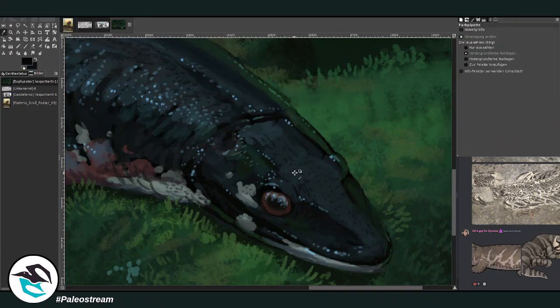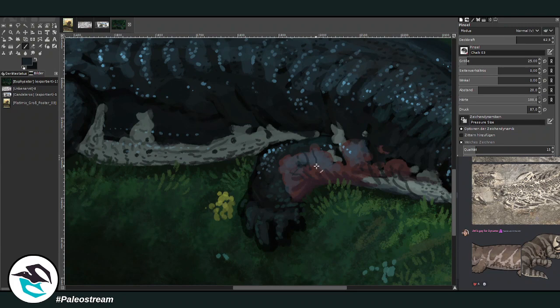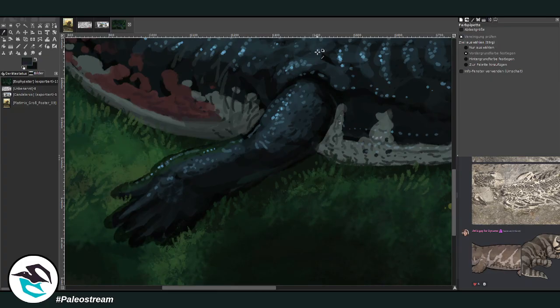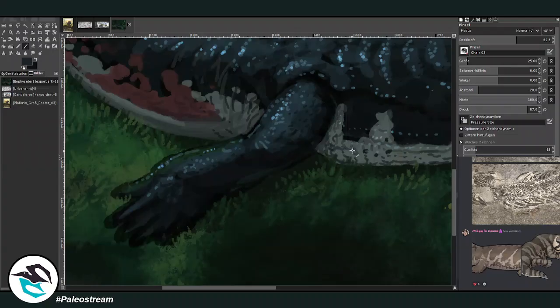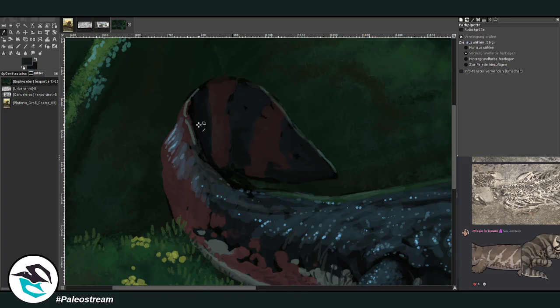Yeah, it looks really good. Great colors too. I really like your reconstructions where you go with, I don't want to say muted colors, realistic, natural colors, but you don't just go, I'm just gonna make it green and brown. You do a really good job with the colorations. Thank you. I find it fun, like I do my own sketches on my own time just to have fun. I find it fun to do completely new designs or things that we don't see in extant animals, patterns and designs. Or completely just take an extant animal and throw that patterning onto it. Yeah, that can be fun. But something really weird and wacky.